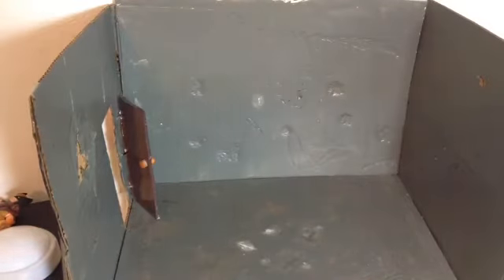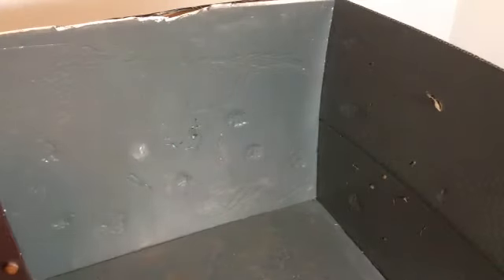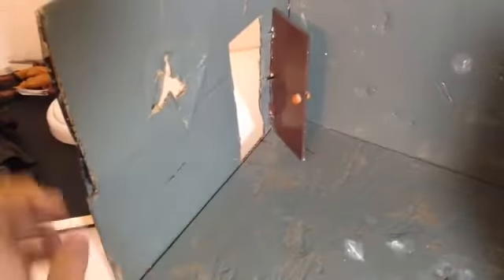I hope to make more dioramas, definitely. Here is the other one, which is the other Hulk versus Wolverine diorama. It has an open and closed door, but over time it's gotten damaged — you can see the cardboard coloring and there's some dried-up clay from sticking my action figures there. Don't do that, by the way. There's also the hole for Wolverine. When I take pictures with the door open, I normally take a matching piece and put it behind so it looks like there's another room, instead of just a white background.